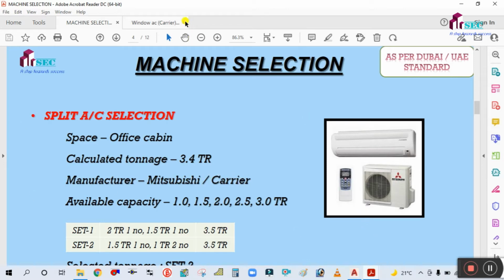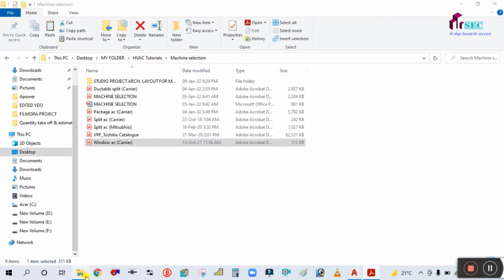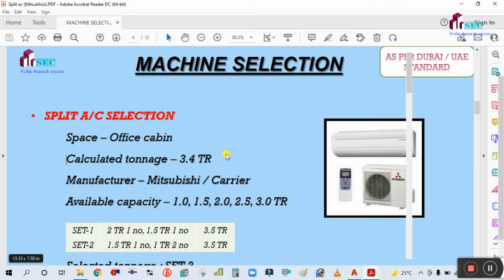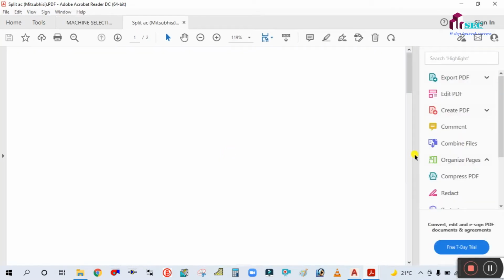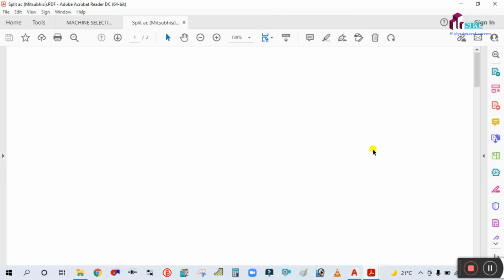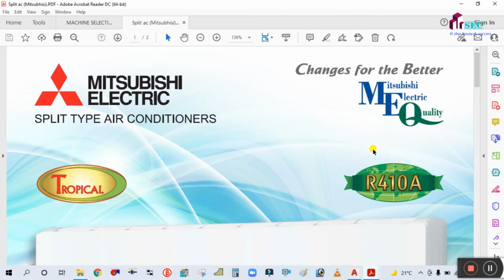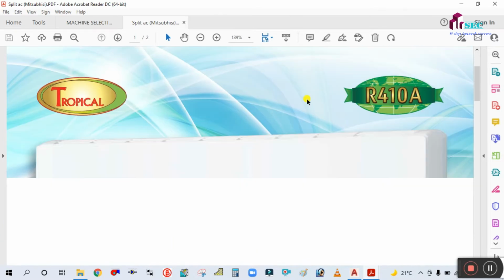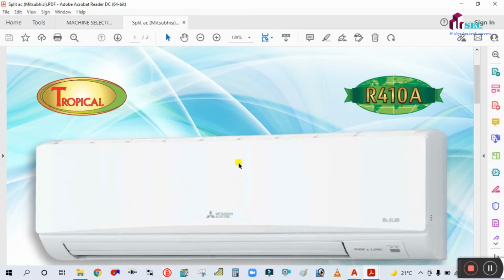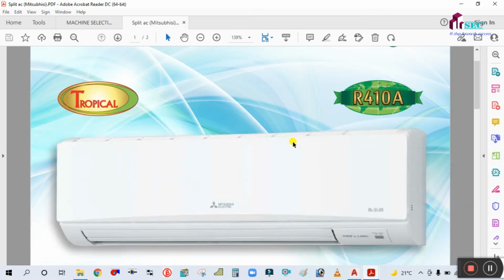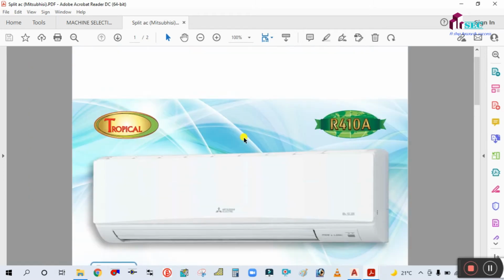So let us open the split AC Mitsubishi catalog. You can see here the Mitsubishi Electric split type air conditioner, R410A, and this is the indoor machine.